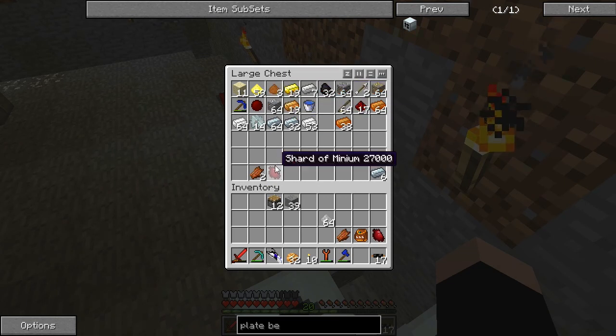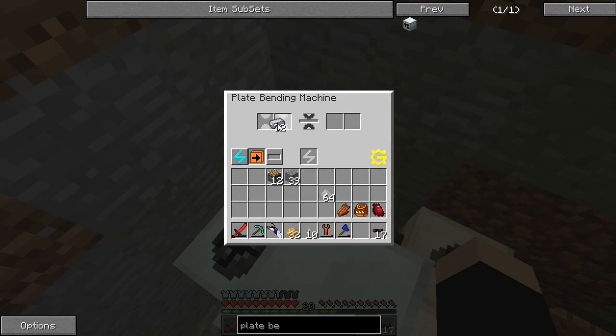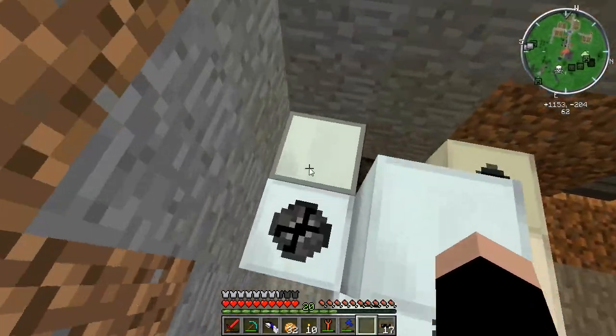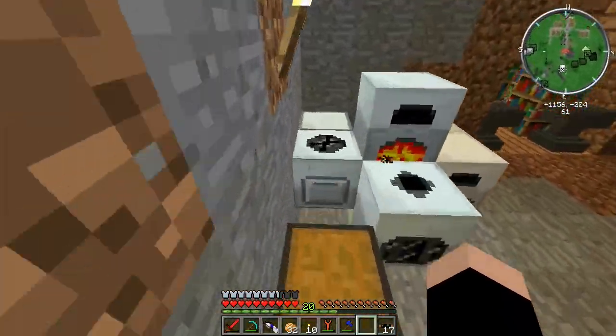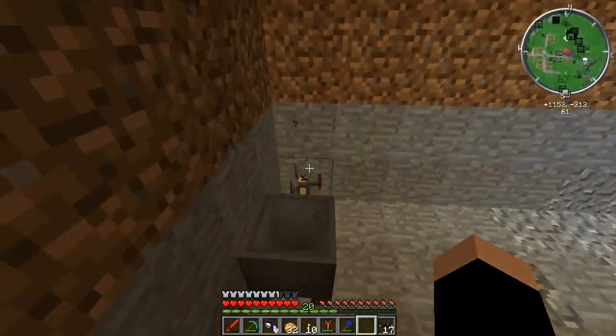Alright, so the plate bending machine. I'm gonna take a wild guess and say that I just put this in here. Ooh! Ooh, it's making refined iron plates. That's cool. Wait. Oh, okay. That works. So let's just make some refined iron plates then. That's cool. In you go. Well, that's going to be a little weird when it comes to making mixed metal ingots, but we are doing it, which is all good.